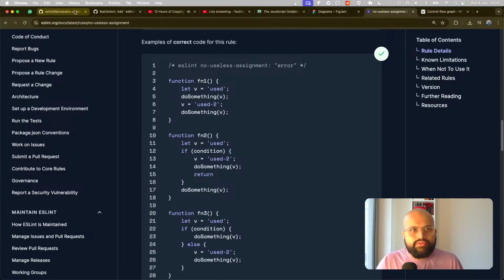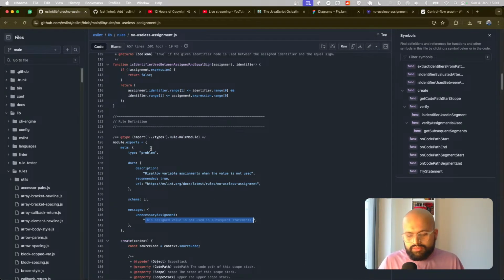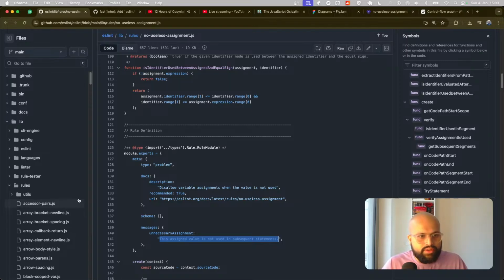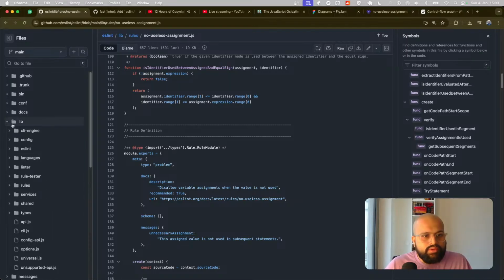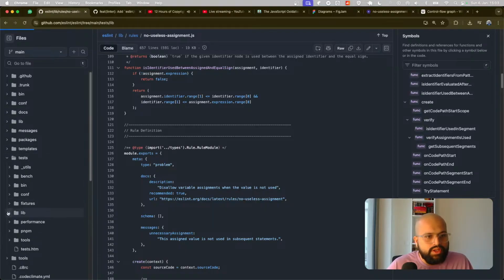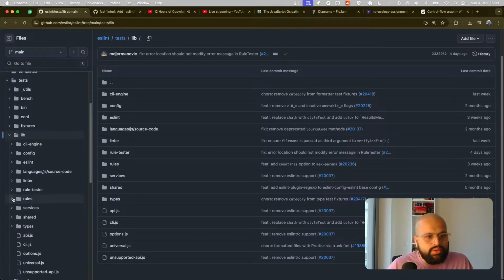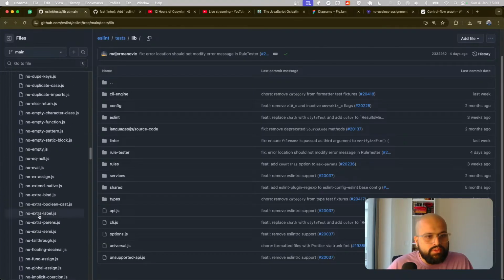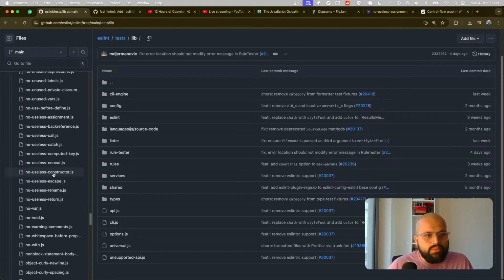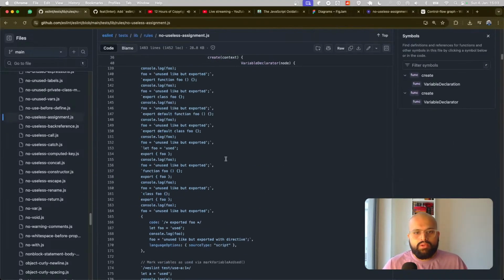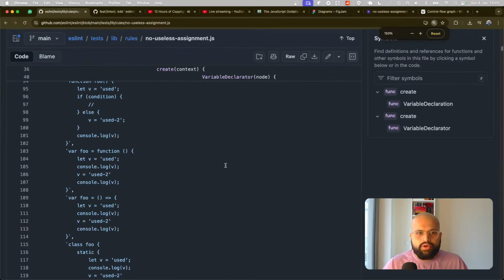But if you go to the source code for ESLint, there is a whole bunch of tests for this rule that I can show you. Let's go to tests, lib, rules, and yeah, there are a bunch of tests.